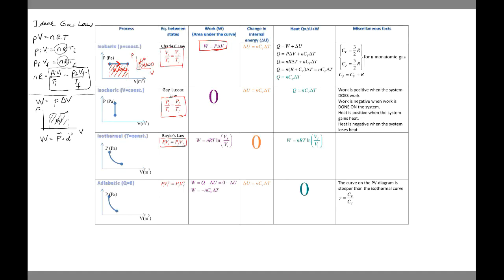For the isothermal process, work again is the area under the curve. So to find the area for this type of curve, we would have to take an integral. And when we do take the integral, we end up with work being equal to the number of moles times the gas constant times the temperature, that constant temperature that the isothermal process will have, times log of final volume divided by initial volume. Again, if the process were going in this direction, then the work would be positive. So that would mean that the system does work, not that the work is done on the system. The arrow would have to go in the opposite direction for work to be done on the system.